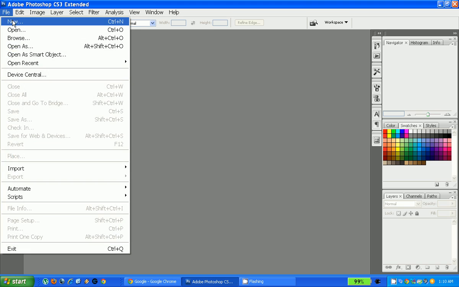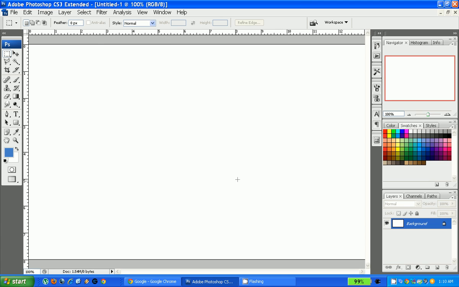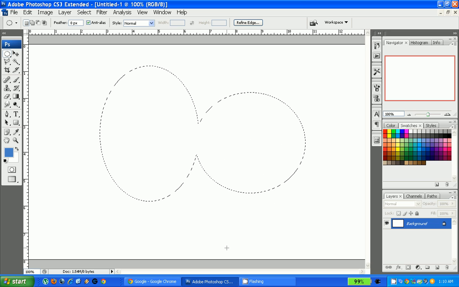Let me bring up a new file so that I can demonstrate things for you. Okay, this is our canvas. This is the square marquee tool. See, it just brings up squares or rectangles. Fairly simple. You can also switch it to bring up circles. If you hold down the shift key, it will make a perfect circle. If you hit the alt key, it'll kind of do it from like a radius.